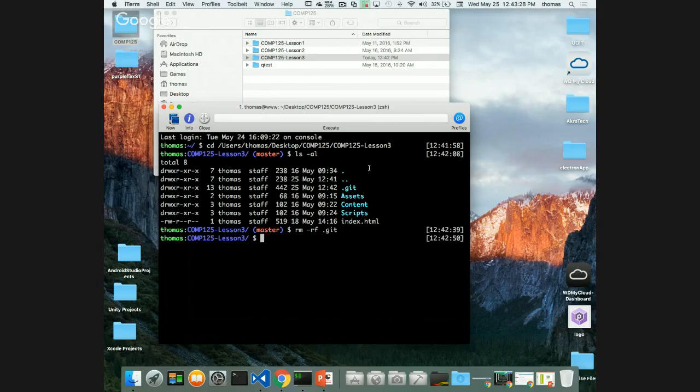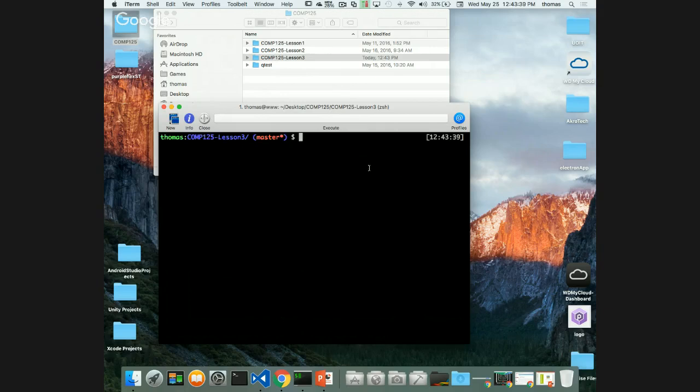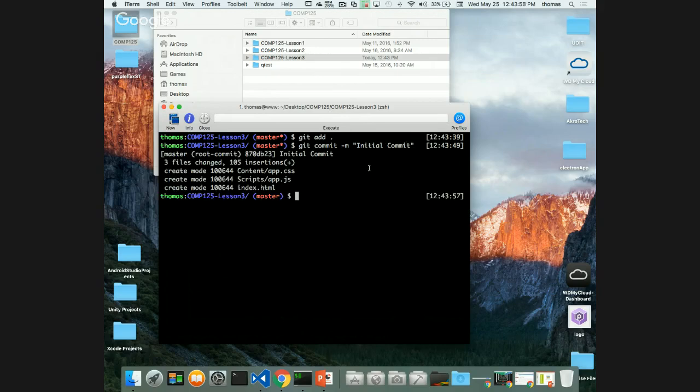If you've got everything running on your terminal or command prompt, you can just simply do something like this. git init, which will initialize the Git repository. I'm going to clear the screen so you can see it nicely. git init. And then I'm going to git add dot. git add dot says add everything to the Git repository. Actually, that adds everything to the staging area. And then the next piece is git commit -m for message, and then we'll say initial commit, just like we normally do. Okay, done.